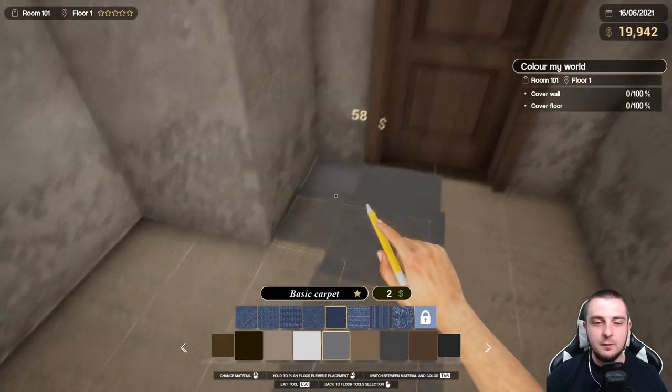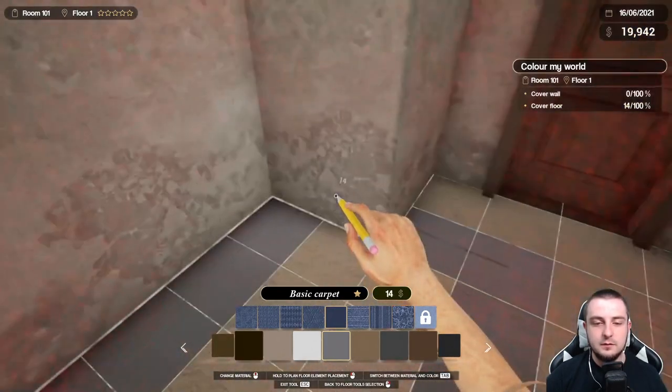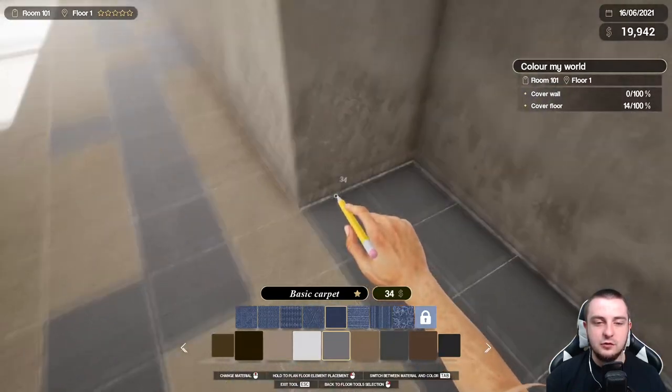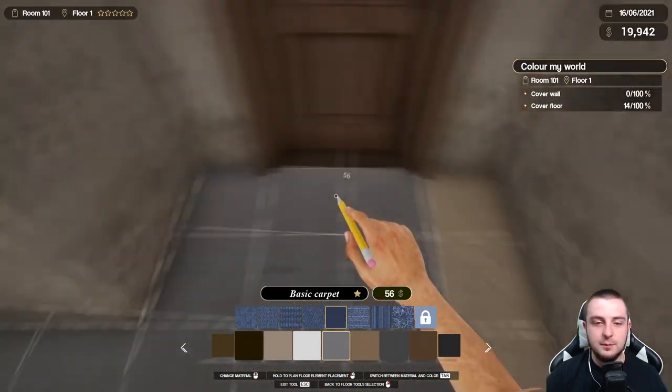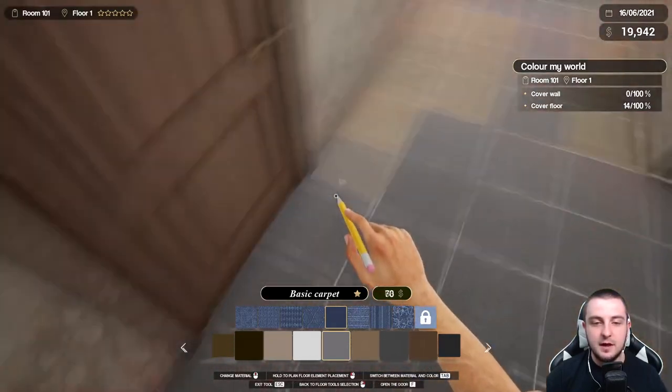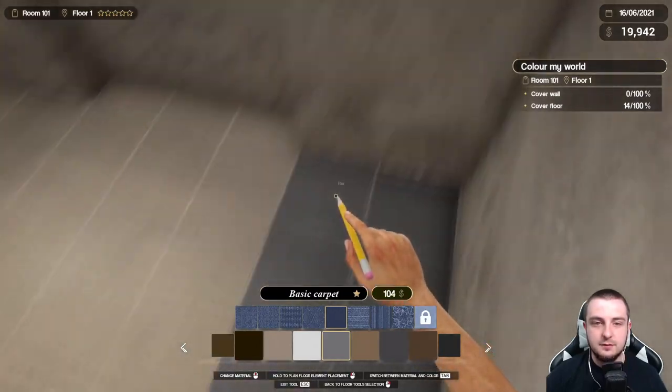Let's see how this mechanic works. Oh, that's really cool. Okay, cool. I like that. You kind of just draw over it for the most part, and get an idea of how much it's going to cost with the number popping up very faintly. I'm glad it's a small number, not a big number. That would have been a little obnoxious, but thank you for that.